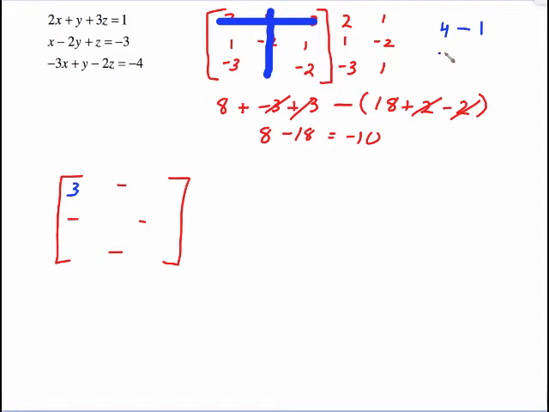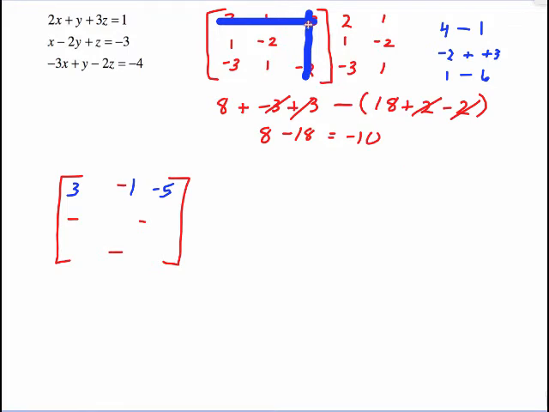1 times negative 2 is negative 2, minus, come back up, negative 3, minus or minus is plus, is going to give me a 1 in this position, which is already established to be a negative position. Therefore, it stays negative 1. Move your covers. Get this determinant. 1 times 1 is 1, minus negative 3 times negative 2 is positive 6. 1 minus 6 is negative 5.